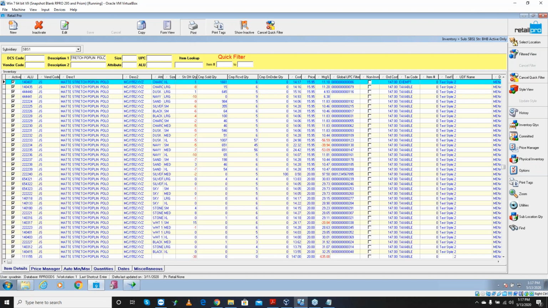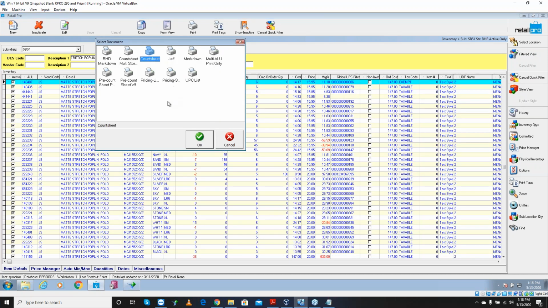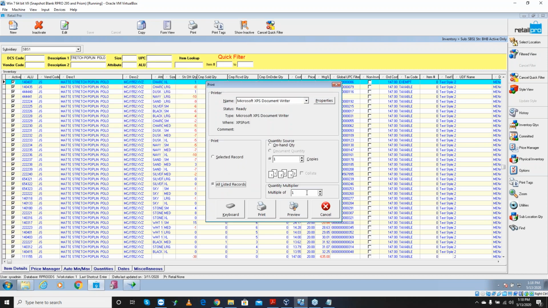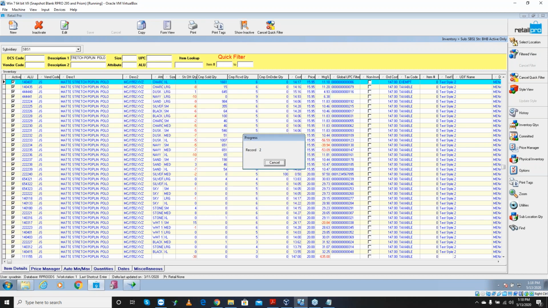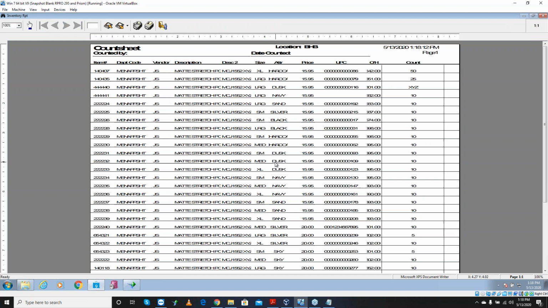I could then click print, and use a doc design like this count sheet. I could say, show me all listed records, and send that out. I'm just going to take a small section here, and I could have a place where I could add the count in if I wanted to.